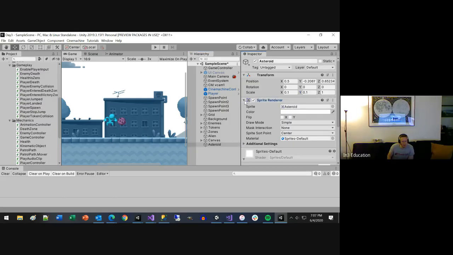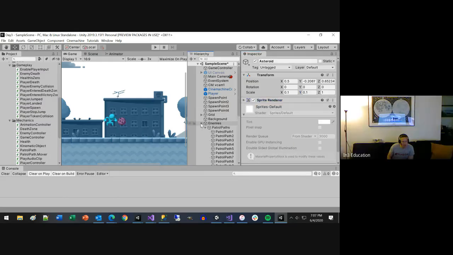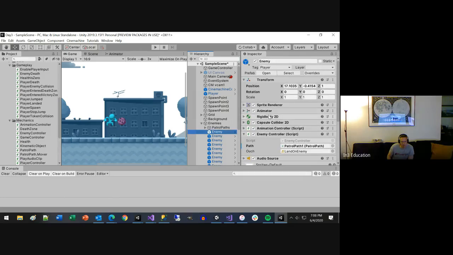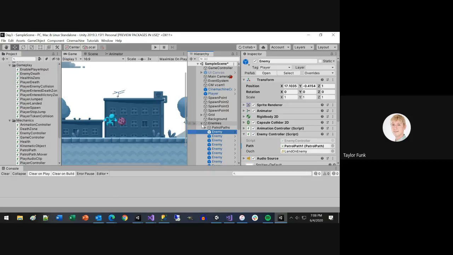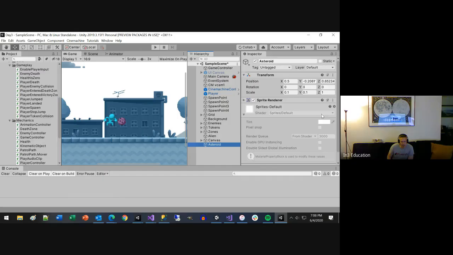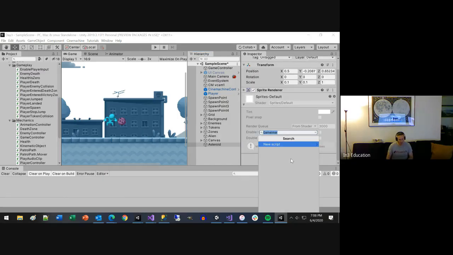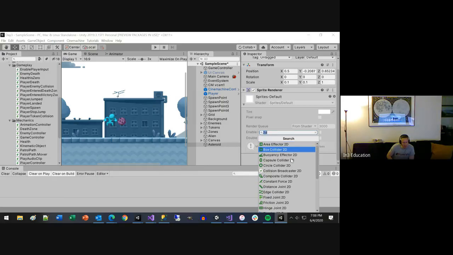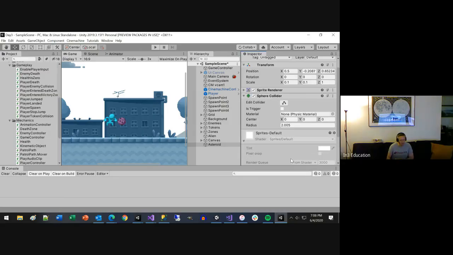It's going to want a collider, so that when we collide with our enemies, it knows to destroy them. So we come over here and let's add a 2D collider. Probably a sphere collider is the best one to add.